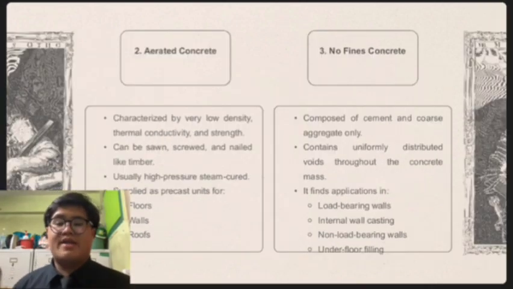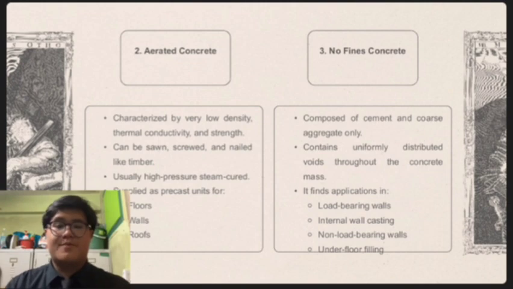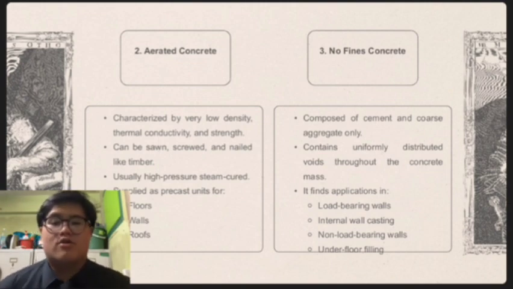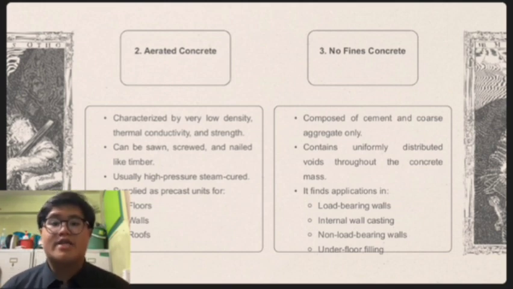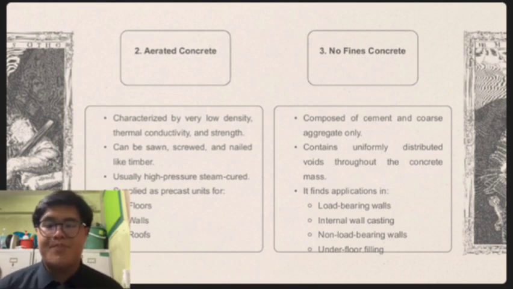Next, I will explain two more types of lightweight concrete: aerated concrete and no-fine concrete. First is aerated concrete. Aerated concrete is characterized by very low density, low thermal conductivity, and low strength. Because of its light weight, it can be cut, screwed, and nailed easily, similar to timber. It is usually high-pressure steam cured, which improves its quality. Aerated concrete is mostly supplied as precast units and is commonly used for floors, walls, and roofs.